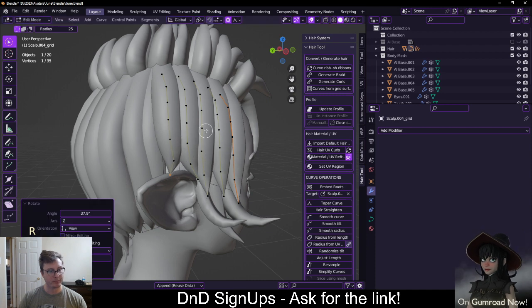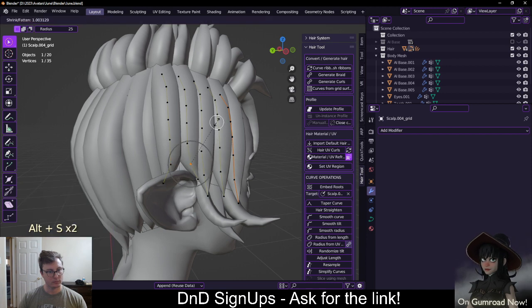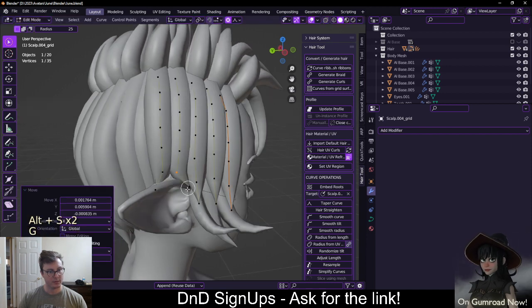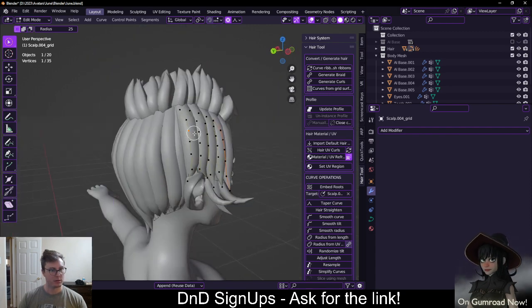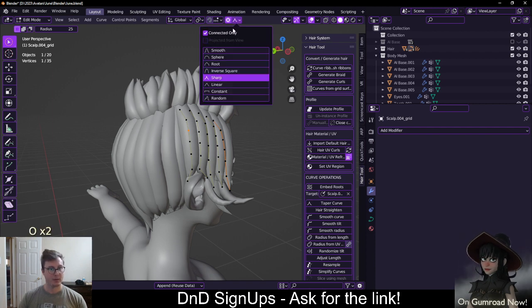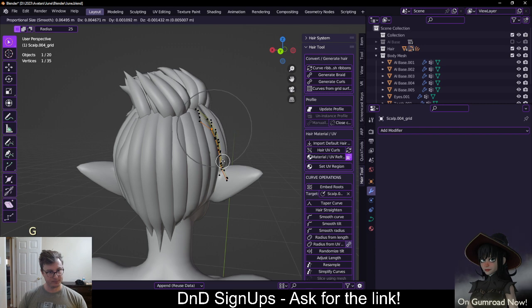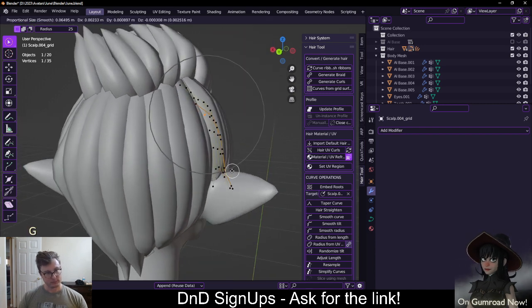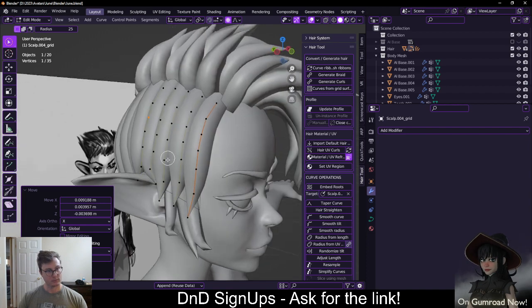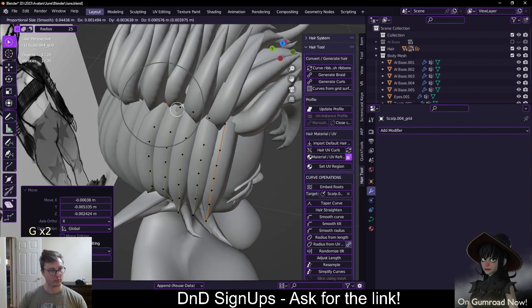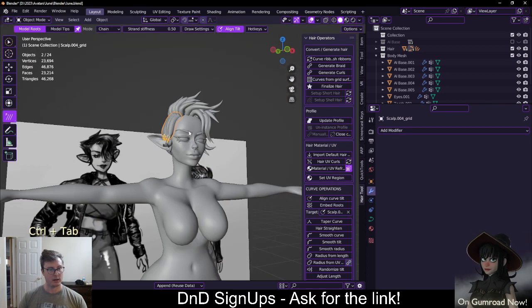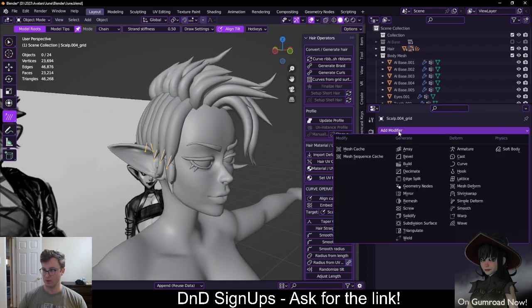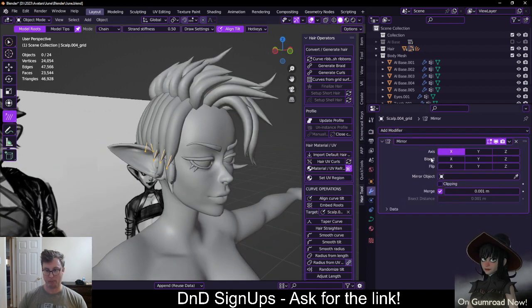There we go. Do our best to fill up this little spot there. It does look better though. And let's hit it with a mirror tool. Bam.